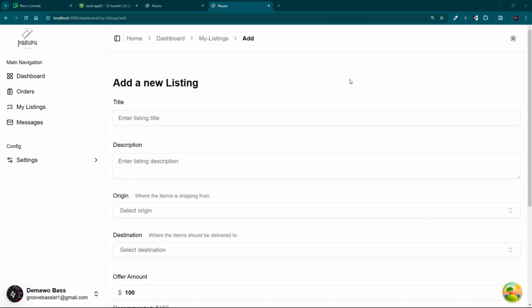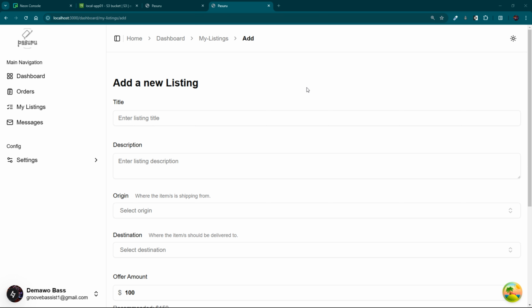Today I would like to show you how you can save your images to AWS S3 and be able to show those images on your application. I'm using Next.js in this particular example, but I think the concept works with any technology that you want to use for web development, right?